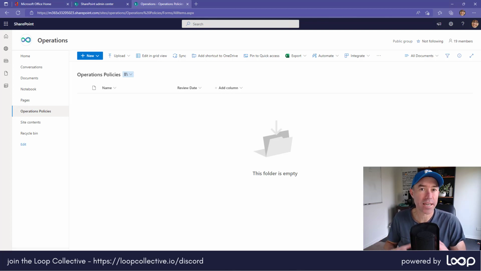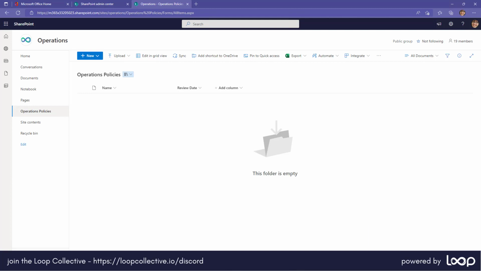So there's a couple of steps involved in this. We're going to be using the content type hub to associate a content type with a library. We're not going to go into detail about how to set that up. That is part of the masterclass. What we're going to focus on here is how we can grab a copy or a template of that library and then reuse that over again if a department needs to have that capability. So let's dive in and have a quick look at how we get this up and running.